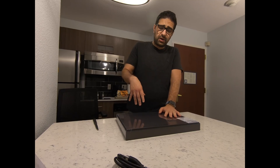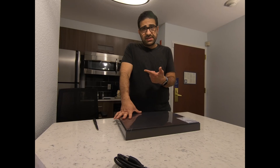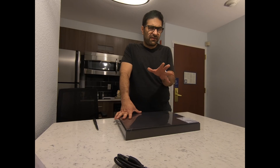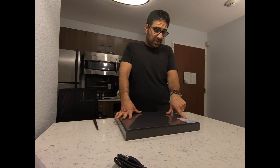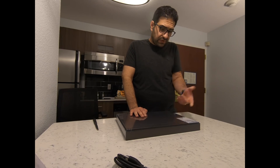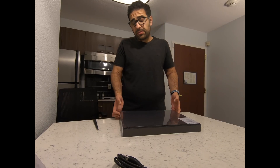Right after we open the box and do the basic setup, I'll open it up because I want to upgrade a few things. The SSD is one of them — I'm going to replace it. I might also replace the Wi-Fi card. I have a Killer 1535 ready, but the laptop likely comes with an Intel wireless card. It also runs Windows 10 64-bit.